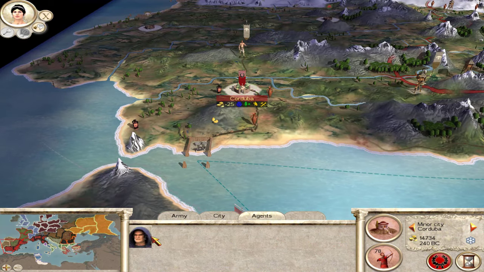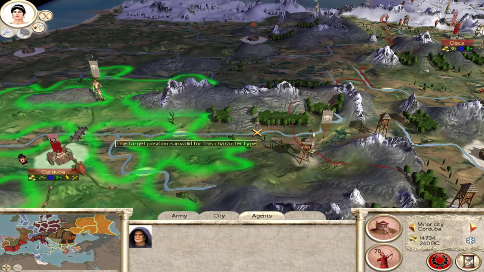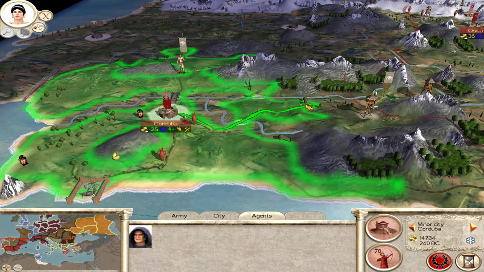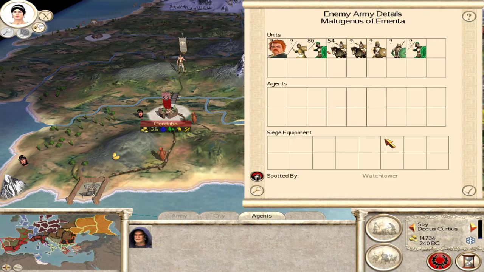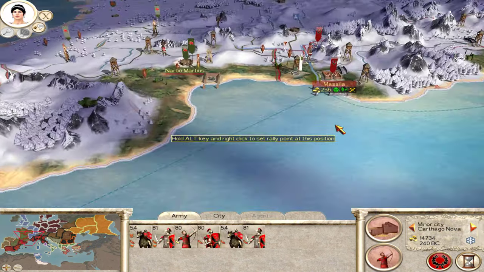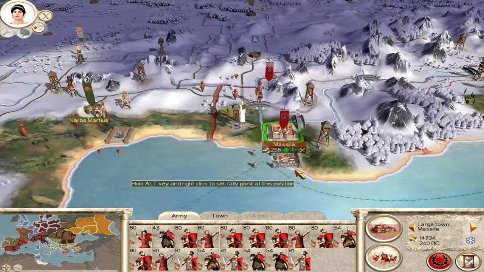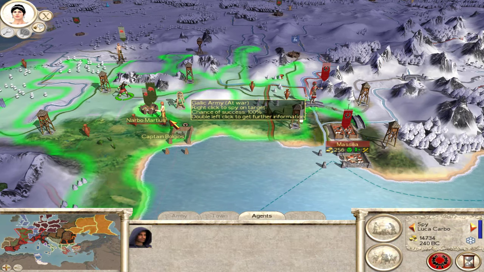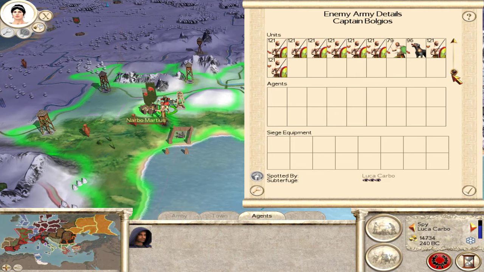Alright, our first spy here, he's 59 years old, he's getting pretty old. Let's go ahead and check out what they're doing over here. So it looks like they got an army in ambush here. Then we got a family member. Alright, let's get our general over here on the move. I'm going to spy on Captain Bolgios. Pretty weak army, just warband.